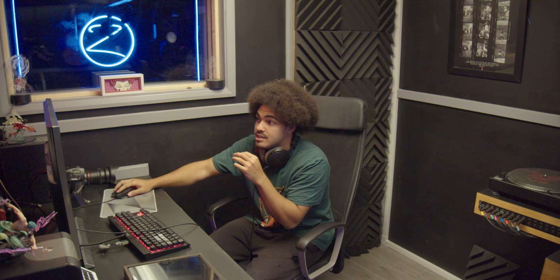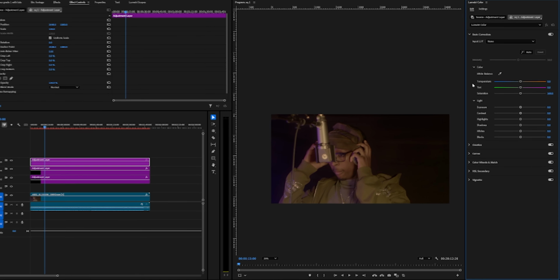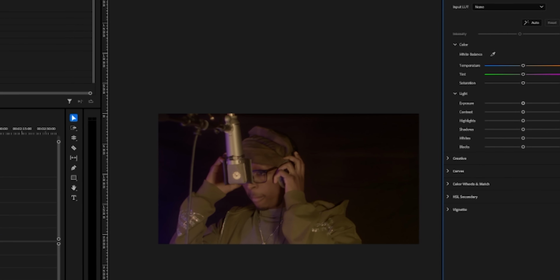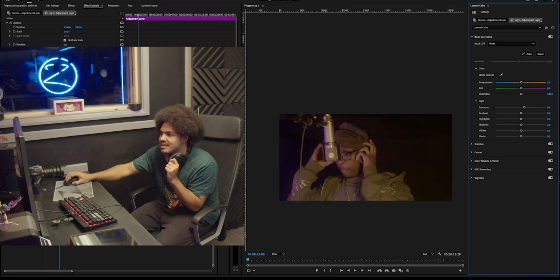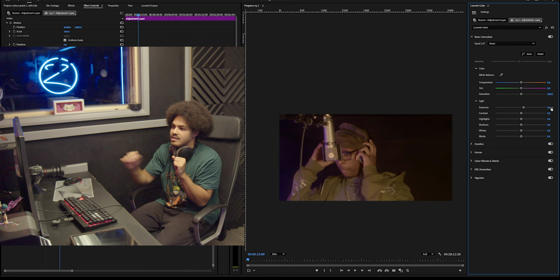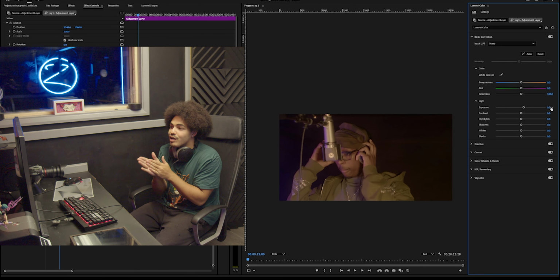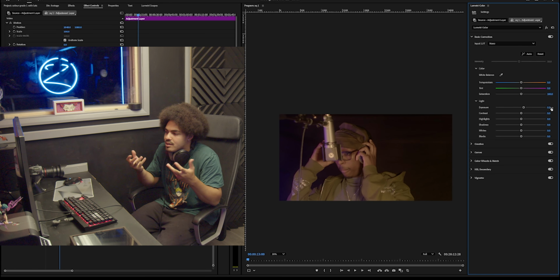Now this is where things get technical on the third adjustment layer, because we will not touch the LUTs anymore or the creative. We're going to come into basic correction, miss the white balance, miss the temperature, miss the tint, miss the saturation, and go straight into the exposure. For the exposure, because like I said, I want it a little bit brighter, we're going to come to the brightness and probably take it to 0.5.